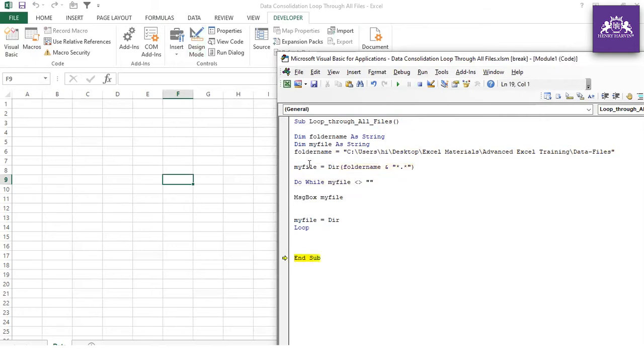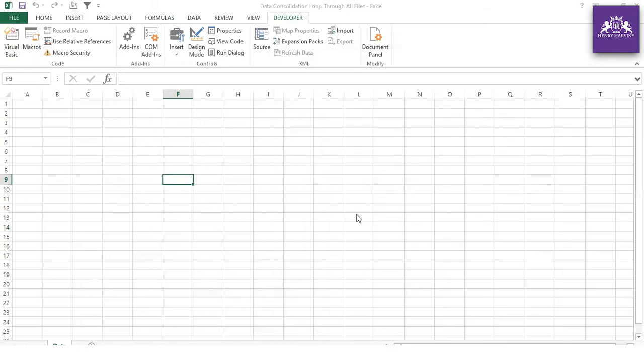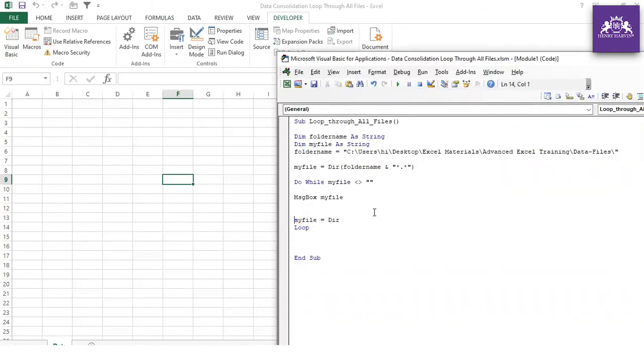See, now it is not running, guys. What is the problem in this code? Folder name, because it requires the path separator also. You have to try all the possible ways. Let's try this example and see how the code works. See, the file name is coming, because folder name requires that path separator. The first name is Matthew. Run it again, the second file is sample1, and so on. All the files will come that way.